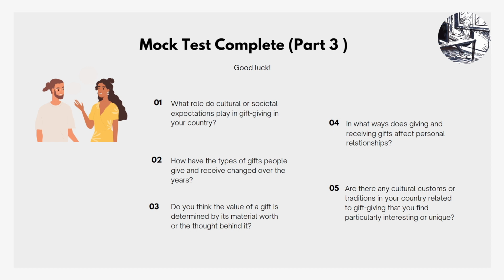In what ways does giving and receiving gifts affect personal relationships?